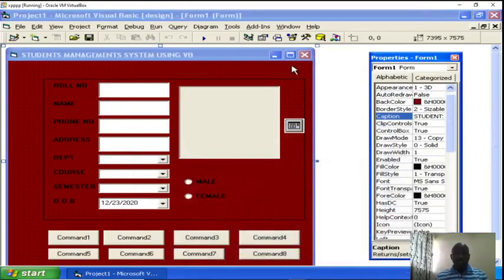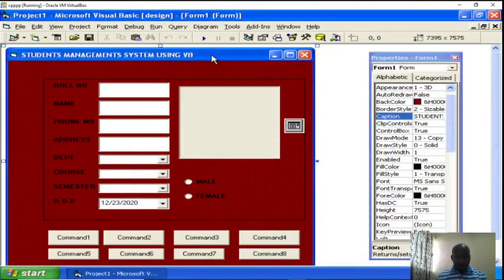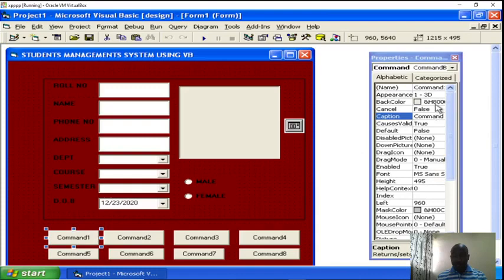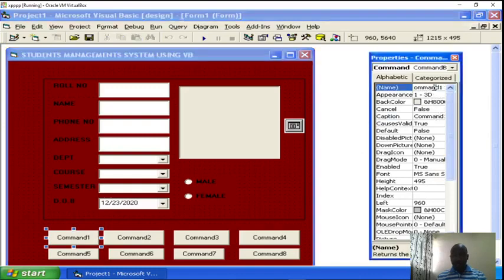Okay, therefore, let's go on and continue. I want us to rename this one now. Like we can just go to CMD here. Then this one we can just call it add new. Then we go to caption, that is the control name.